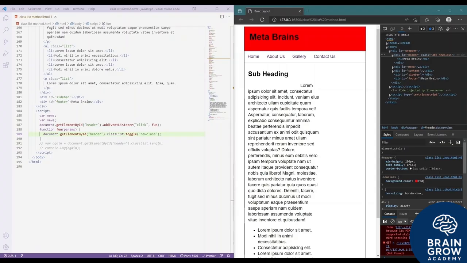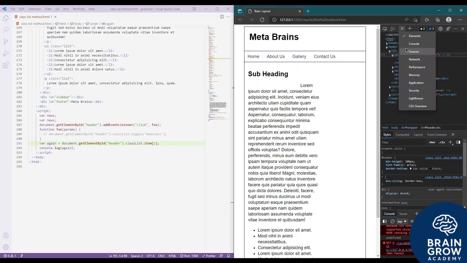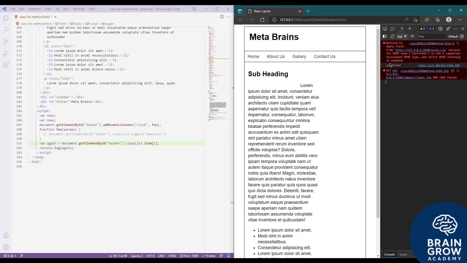Now we'll move to our next methods, which are classList contains and item. First of all, I'll make you check the item. To do that, I'll have to comment this part because it will open in our console. I'll uncomment it, and we'll use item instead of length. After using item, I'll write 1, I save it. I went to the console, it's showing undefined because there's no class at index 1. So I'm putting 0, I save it.